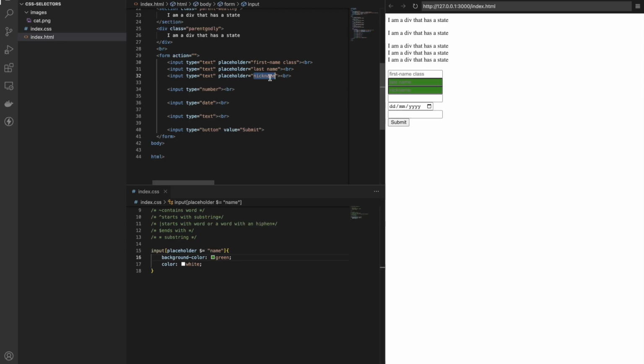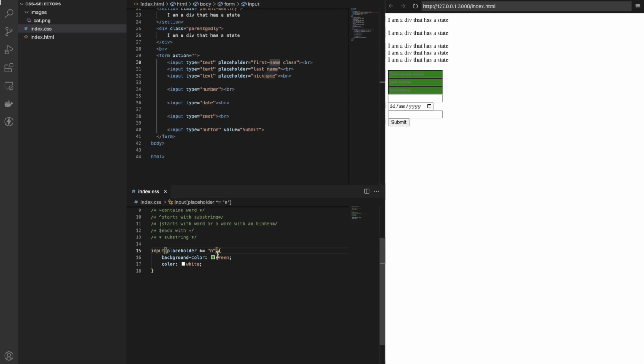And the last attribute selector I want to show you is the star. It says if it contains any string at all that looks like this. So if I have star, you'll see that it will select first, last, and nickname. It's just looking for NAME anywhere. In fact, if you do NAM, it will still select them. If you do NA, it will still select them as long as it is there. If you do N, it will still select. So this is just saying I just need this to be part of any word at all.